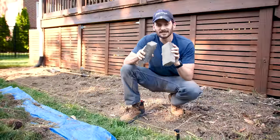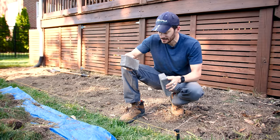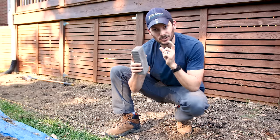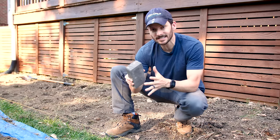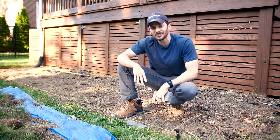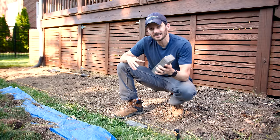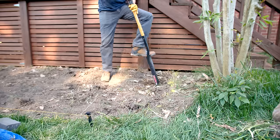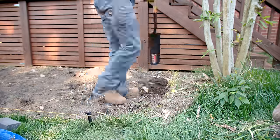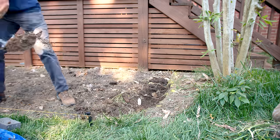These are the bricks I'm going to be using: seven inches long by three and a half inches wide, and one and three quarters inches thick. Underneath each of these I need two inches of base stone and an inch of sand to get a nice base — so altogether that's right around five inches. I'm going to dig a five-inch trench all the way around the edge to set the stones in place and make sure they have a good base. I used the aptly named trenching shovel to dig out the small trench — it's a lot easier to use the full width of a shovel versus digging in from the sides with a wider one.